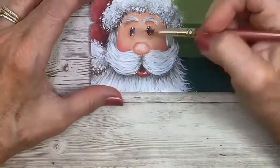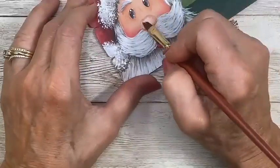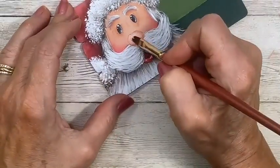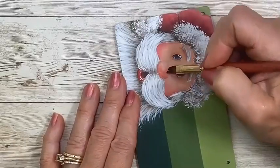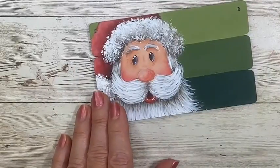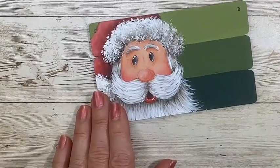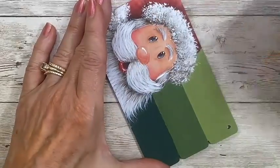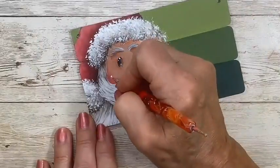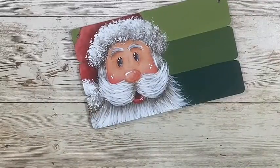And remember, everything is dried. A little bit of a rosy watermelon slice on there to make his nose rosy. And then just go in with a touch of Snow White with the stylus and pull across a comma stroke, sparkle those cheeks up a little bit. Look how he twinkles. Let's add some greenery on his hat, starting out with Hauser dark green, very sparse.